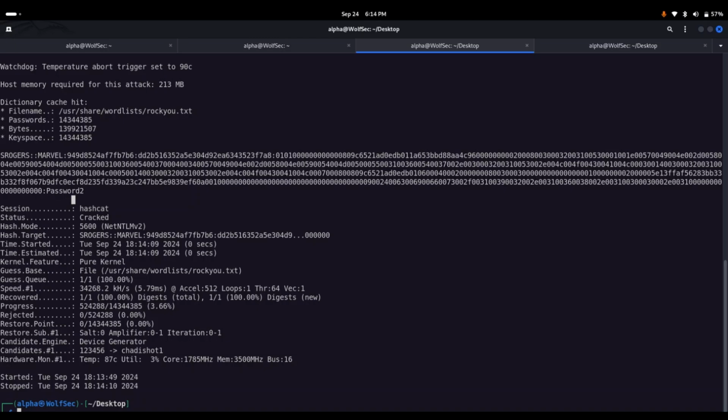There are a few steps that you can use to protect your network. First of all, you need to disable the LLMNR protocol. By disabling the protocol, you can prevent this attack. Second, use SMB signing. Enabling SMB signing makes it harder to perform relay attacks and get the credentials. Third, use a stronger password. Here you can see our password is very weak, so we could crack it within a few minutes. So always make sure you use a strong password.